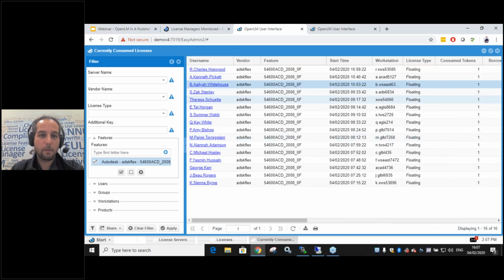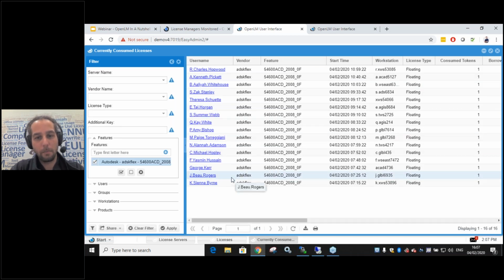But all these usernames, all these sessions, where are they coming from? Well, the sessions themselves are coming from your license manager. What the license manager outputs is what we take and put on tables, on charts, with different calculations added to it. But these usernames, the groups, where did they come from? Well, we can interact with your Active Directory. If you have eDirectory, Active Directory, Novell Directory, we can interact with that. We synchronize all the users, their details, their groups, their structure even. We synchronize everything into OpenLM.